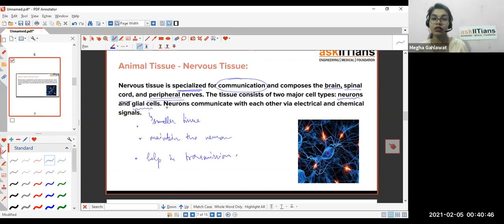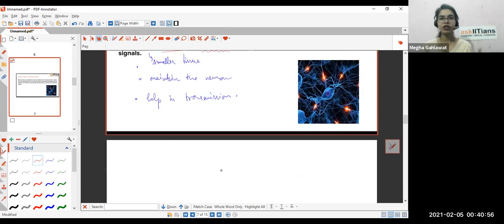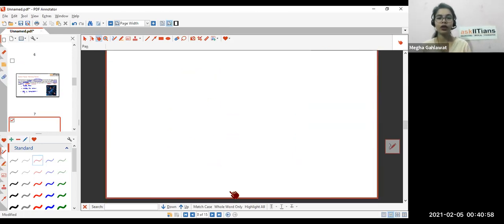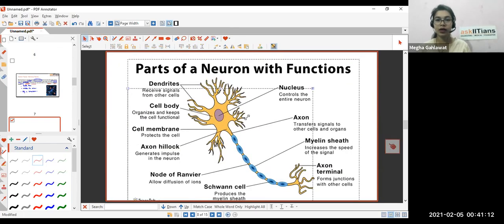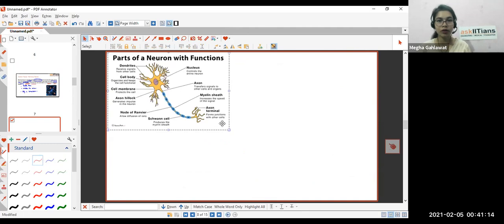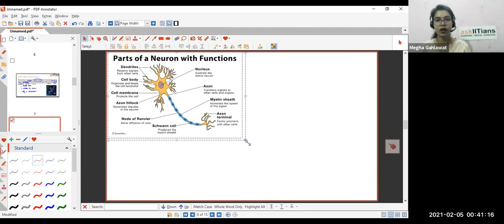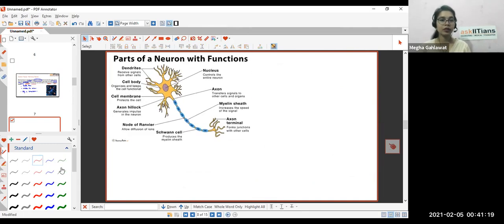And if we come back to the neurons, neurons are basically responsible for communicating with each other through electrical and chemical signals. How that actually happens, we'll be moving forward with that. Okay, we'll be learning that as well. So first of all, we'll be learning about the different parts of neurons and different functions which are carried out by the different parts. Okay, so I'm going to give you one single diagram which will solve all the problems. I hope everybody can see this particular diagram.